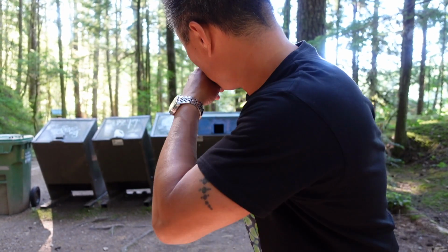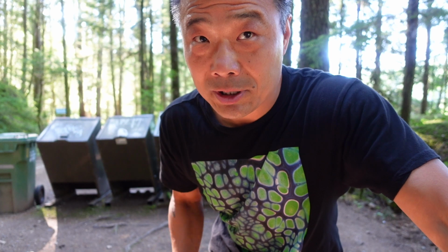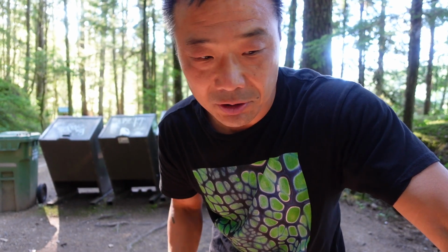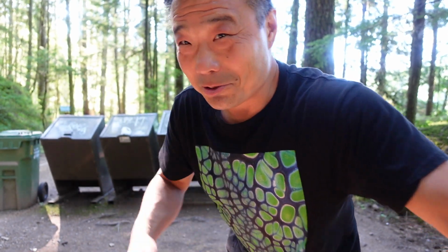My work never ends. All right, so I'm at Cat Lake. This is really cool. Cat Lake is a walk-in only site, so the parking lot is way down at the end there, and then you gotta hike all your stuff in. Lovely lake, but it's a pain in the butt if you wanna camp here. But I get to drive in, so super cool.